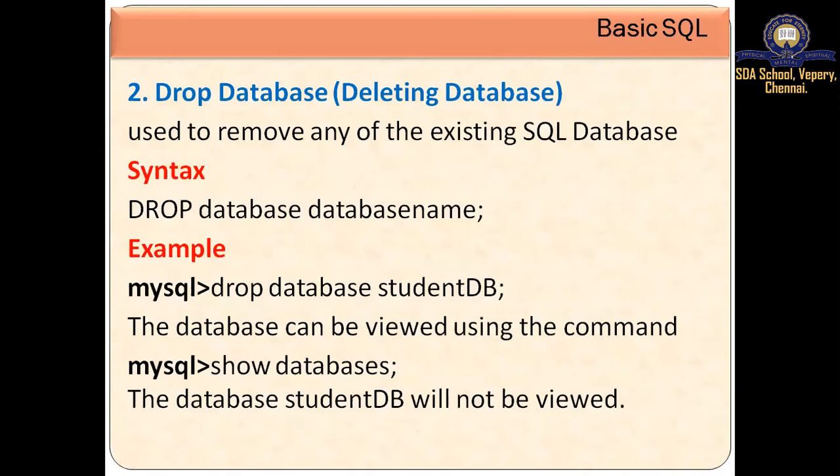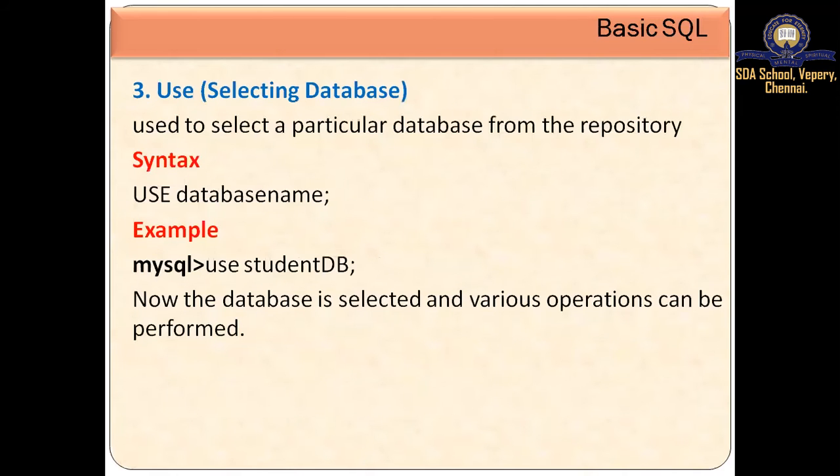Drop database. This command is used to drop the database you created. I am repeating one more time: the database must be created first because it's a place where we are going to store all our data in the form of tables. So the first step is to create the database, then create tables. Right? Use database. The database you have created, you have to use it. To use the database, use the command use followed by the database name.